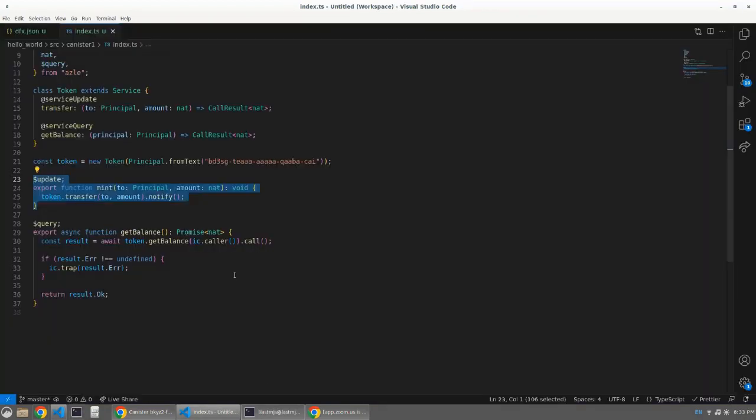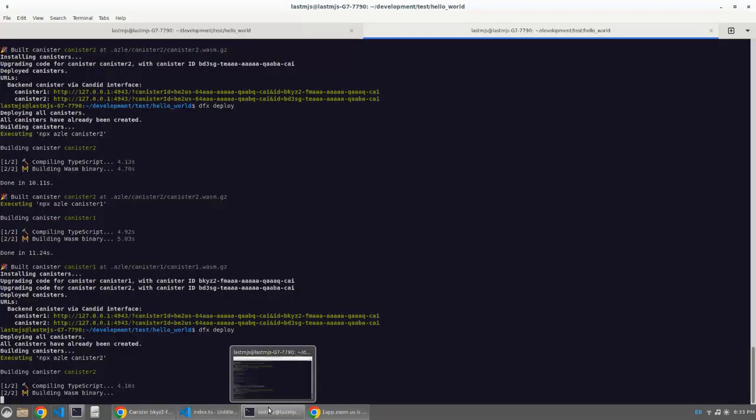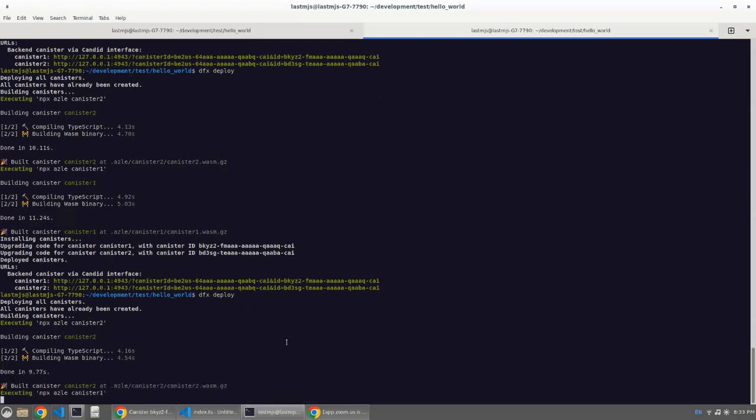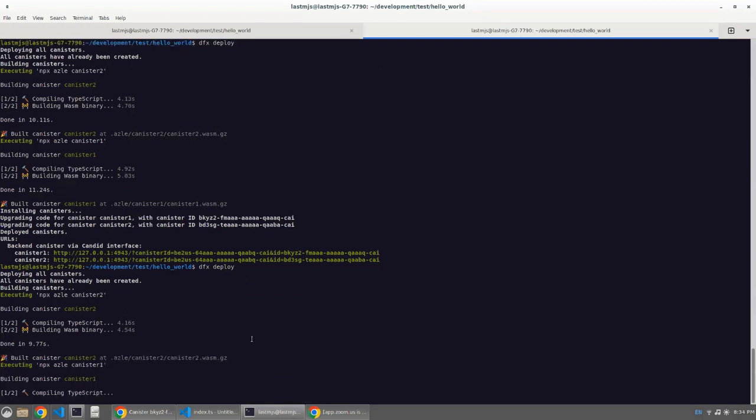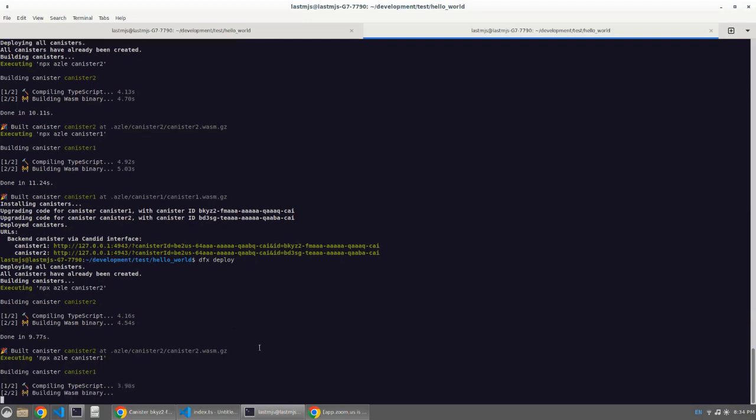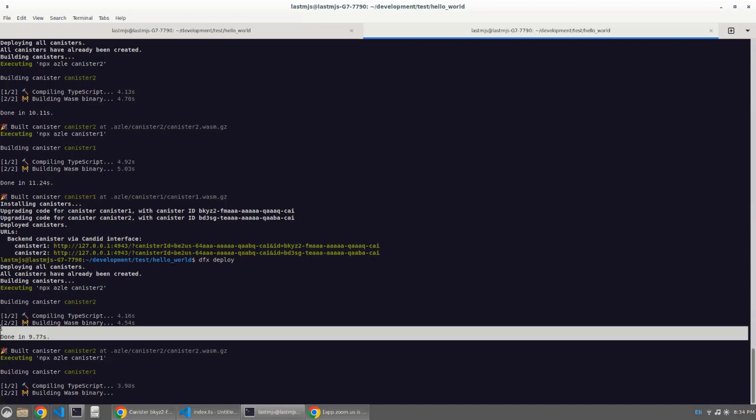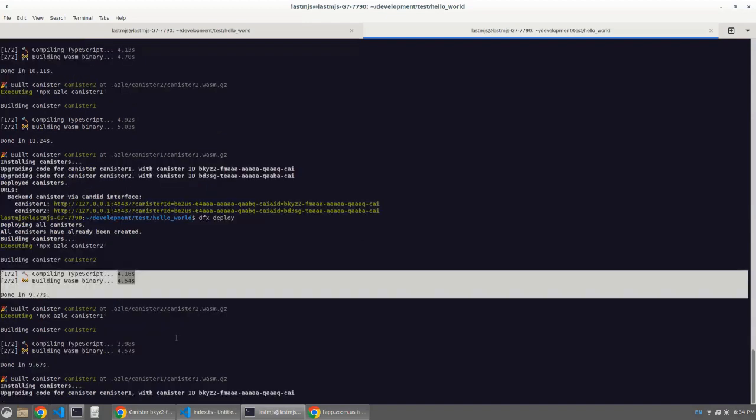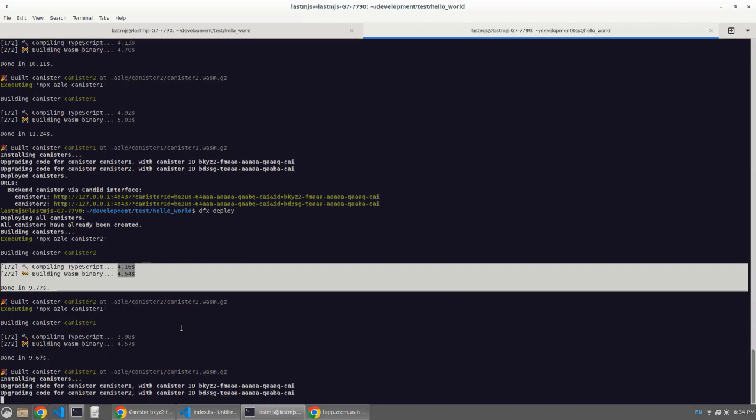So we can deploy that and test it out. By the way, in Azle 18 coming out soon, we got this down to like 5 seconds or less, which is nice.